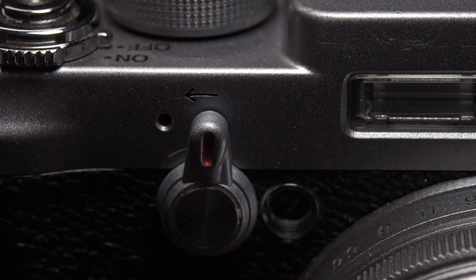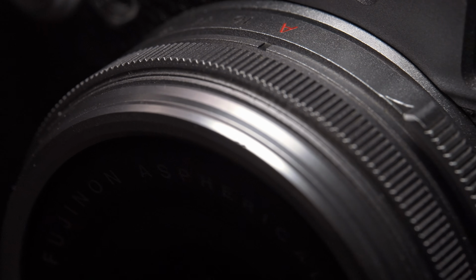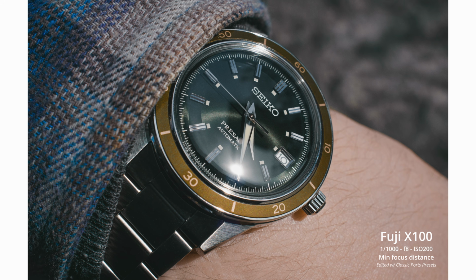Rolling right along, I haven't really mentioned the lens yet. This camera does have a fixed 23mm f2 lens, which is a standard 35mm full frame equivalent. All the generations of the X100 have this lens, but this is the first generation, so it has a few flaws. This lens is extremely soft at f2, especially if you're shooting anything close up. What's cool is this camera actually has a macro button, which limits the autofocus to a closer focus, so the focus is a little bit quicker. That said, you're not going to be shooting true macro with this camera. You get about 4 to 5 inches of minimum focus distance.